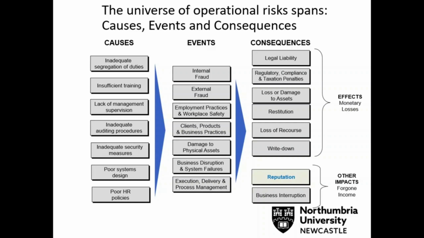And what are the consequences? Obviously, besides financial loss, you have the likes of reputational damage. The reputational damage of some of the banks during the financial crisis, you can't put a monetary value on that. From a UK point of view, the biggest winner of the financial crisis was the likes of Nationwide Building Society. Everyone took their money out of traditional banks and went to building societies that are owned by their members, not shareholders.